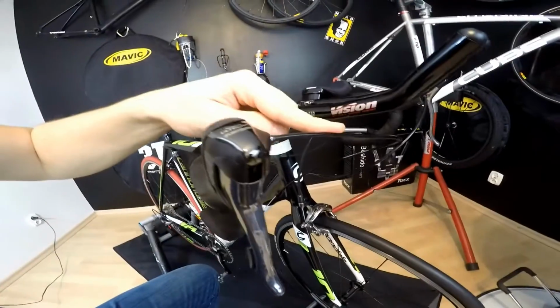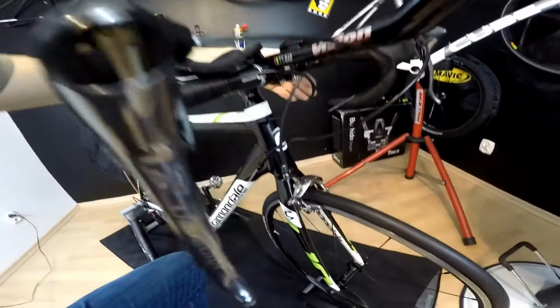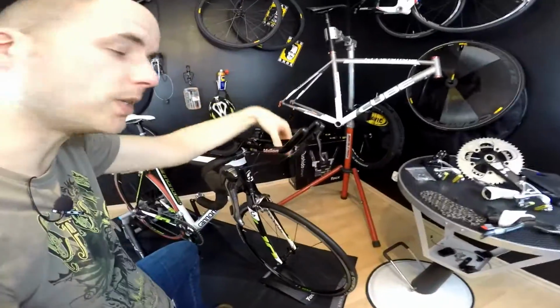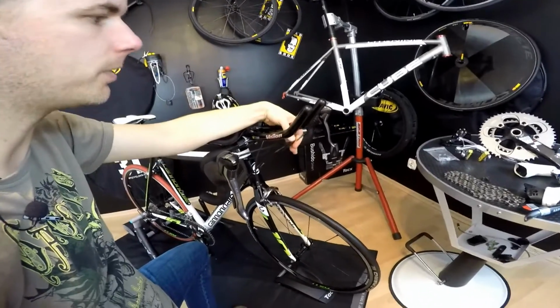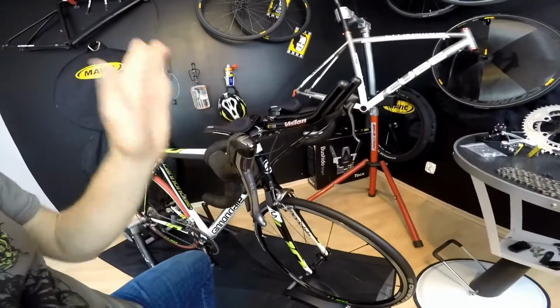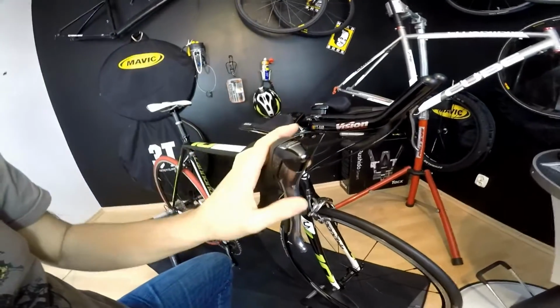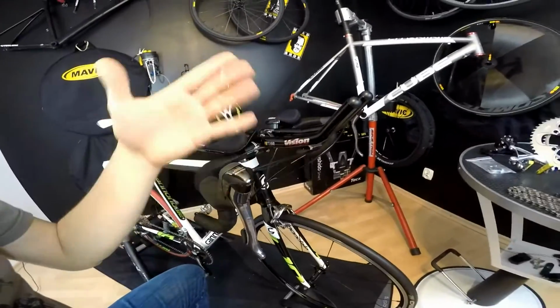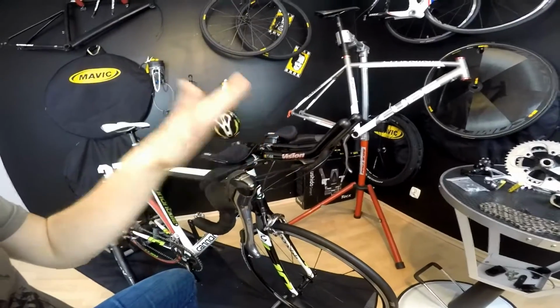And then the external cable routing with the right cable, the right housing going to the left side of the frame, would be the best one. And I had it both on my road bike and on my other bike, which is just in the other room today. On my Killer from 1998, it was the same system, from the right side to the left side, crisscross, super awesome. So this is what I think is just a better way of routing the cables. And just as I thought, changing my shifters to the older external routing and 10-speed Ultegra 600 is more precise. Of course, I now have the Go Ride-On housing and cables and so on. It's super awesome. But anyway, the cable routing does matter.